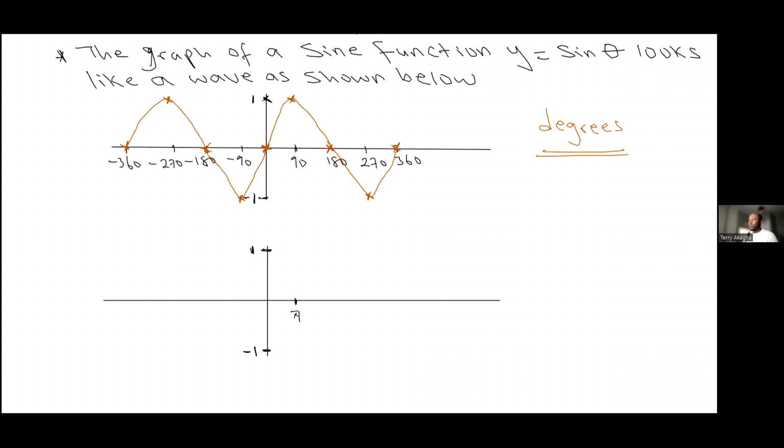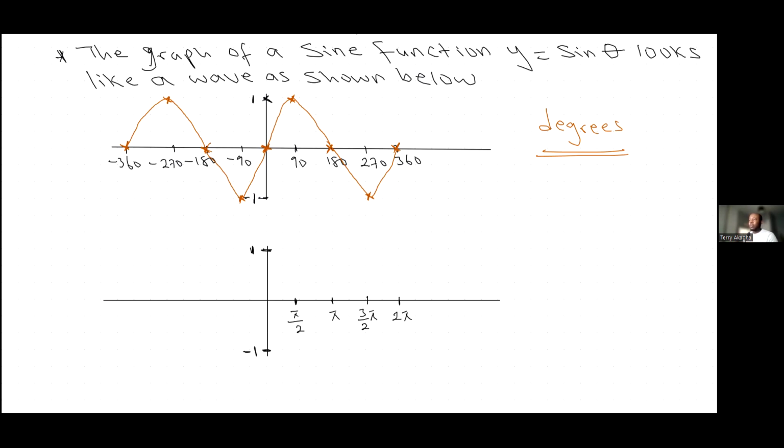So pi over 2. 180 degrees is going to give you pi. 270 is going to be 3 over 2 pi. 360 is going to give us 2 pi. So exactly the same thing, but now we are converting from degrees to pi. So please, if you've not watched my video where I talked about how to convert degrees to radian and radian back to degree, this is a good place to go back and have a look at it.